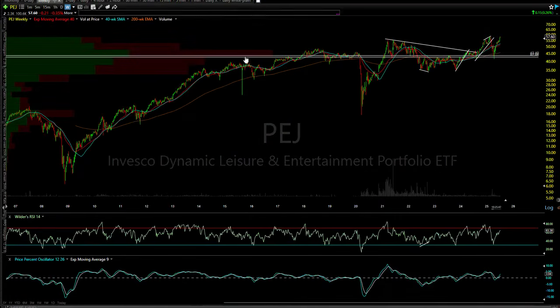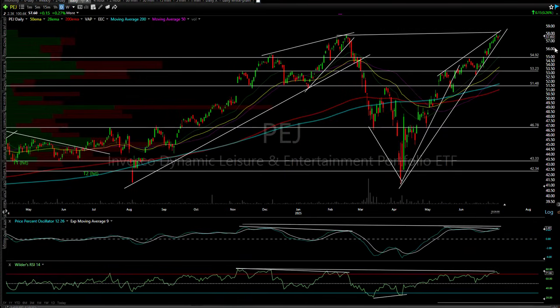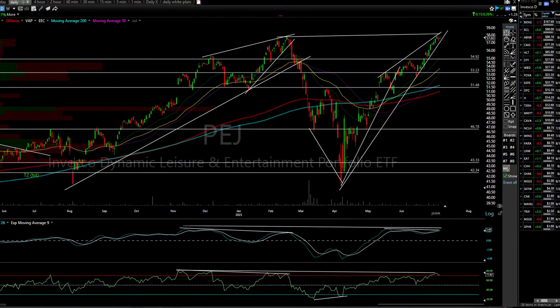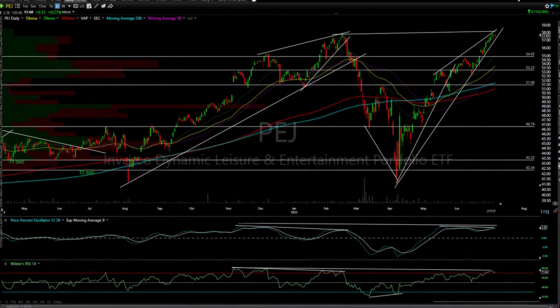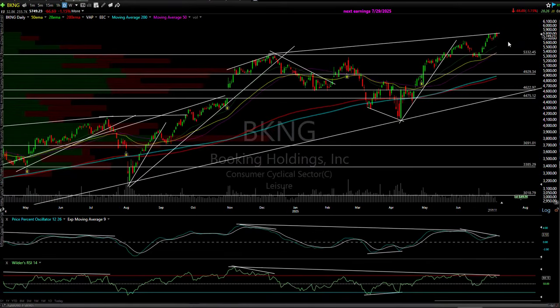Quite possibly a lot more if my longer term targets on the market play out and we start to see things really roll over and get some traction here. This is just the weekly chart of it. All right, now I'm going to rifle through the components. As always, when I load an ETF or a sector, I have a list of the components that will load up next to my chart. You don't see it in here. I just showed them to you. I'm going to click through in that order, and they're also sorted by market cap.